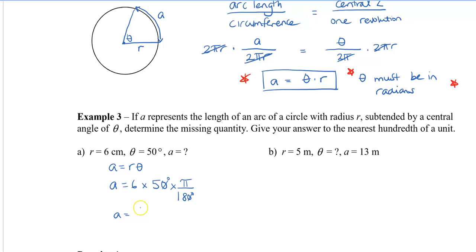So if you wanted an exact length this would be 30 times π divided by 18 which can reduce to 10π, oh actually I can reduce more, I can divide by 6. So this would be 5π divided by 3. If I want a decimal answer which is what it's asking I would get 11.39 centimeters because this is measured in centimeters as well.